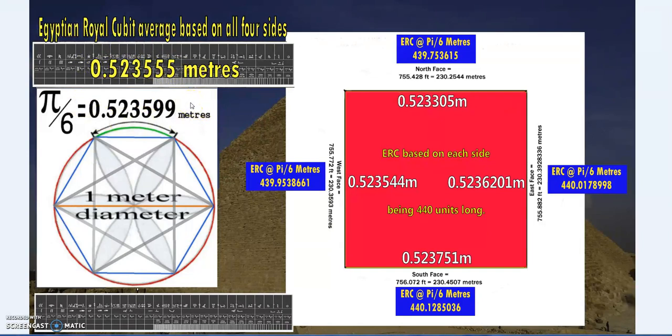That's the average of all four sides, pi over 6 of the modern meter. When we say meter, we now have a modern version. There have been incarnations going back just the last few centuries, and I want to examine that further.